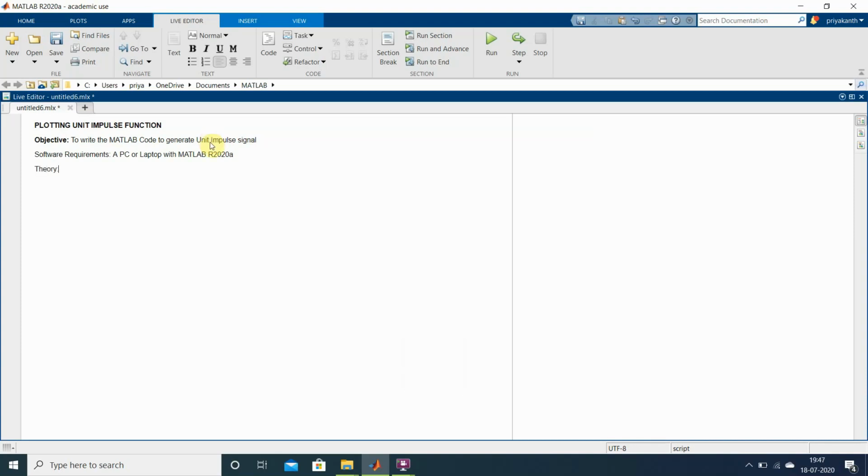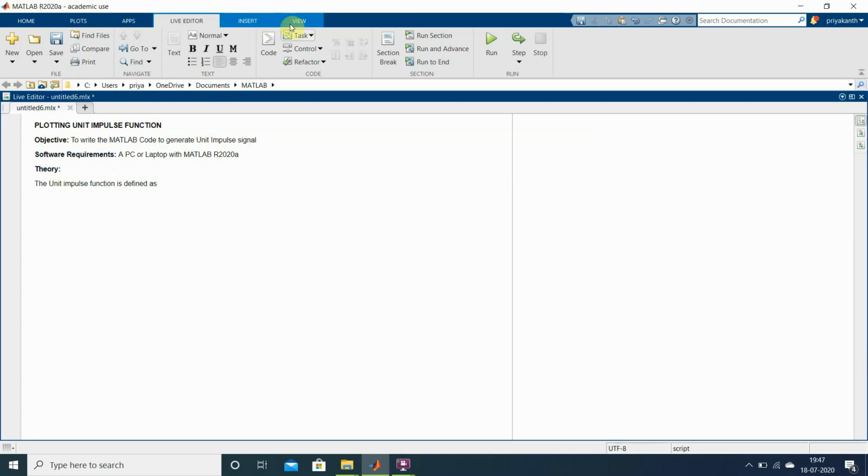Let me insert some theory here representing the definition of the unit impulse function. So the unit impulse function is defined mathematically as follows. Here I am going to insert the equation. Before that, I am making all these headings bold.